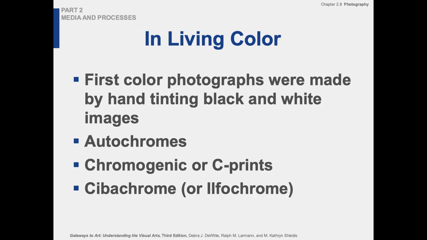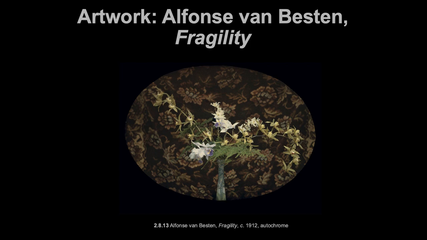So in living color, we start to get into colored photographs in the mid-century of the 1900s. And prior to that, we could only do things such as tint them with paint, watercolor and so on. So we're going to look at autochromes, chromogenic or C prints, Cibachrome or Ilfochrome. I don't know if you really need to know half of this complicated information because I'm a fan and a collector of photography, and these sort of situations don't come up very often. These are really oddball, small things in terms of numbers of things made in this way.